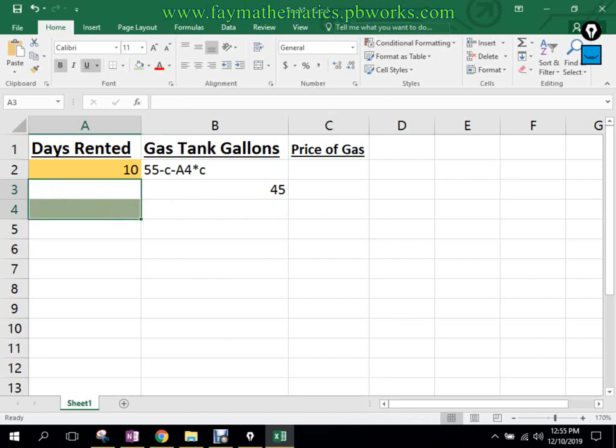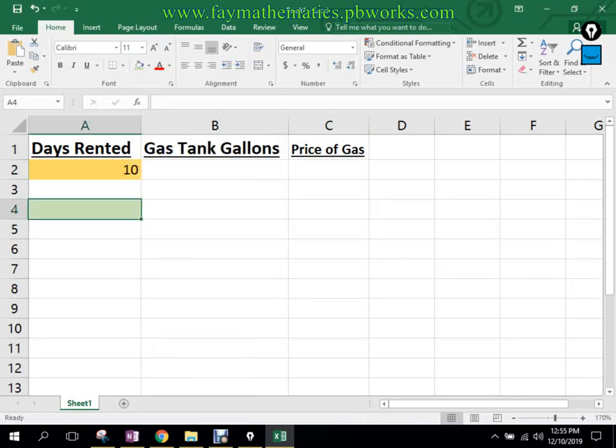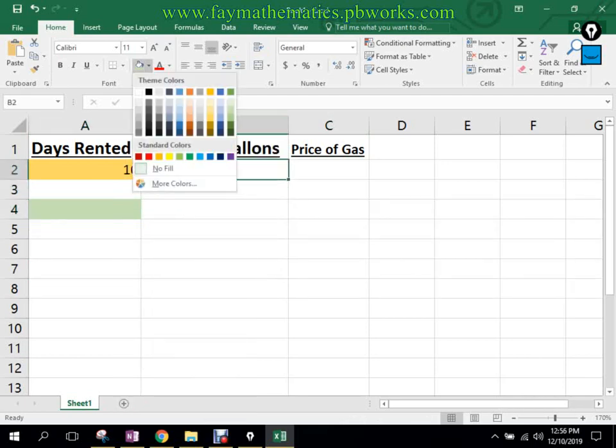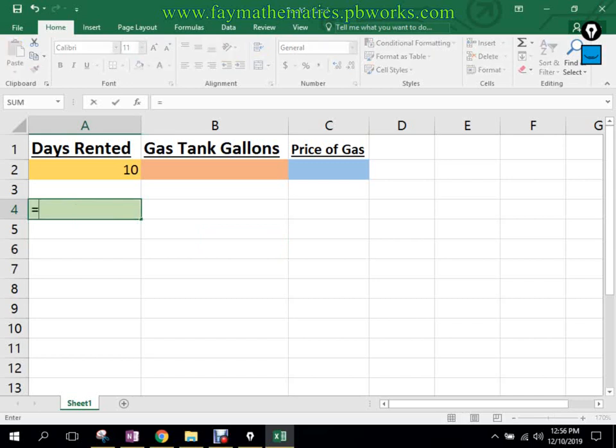And what's going to happen here is that these things are going to be values that we can type in, okay? So I'm going to change these colors here and make one of them orange. Let's make this one blue, okay? So then they come down here and they write an equation, okay? We just said our equation is going to be equal to, and maybe we do this.